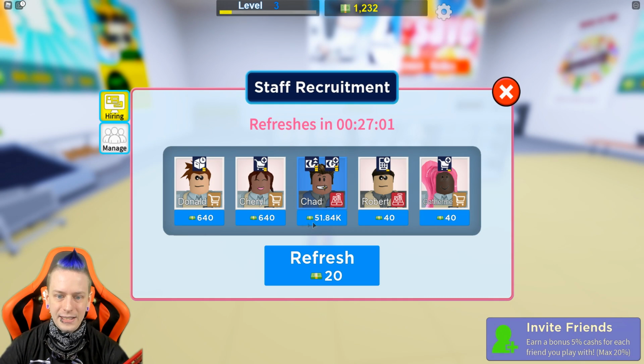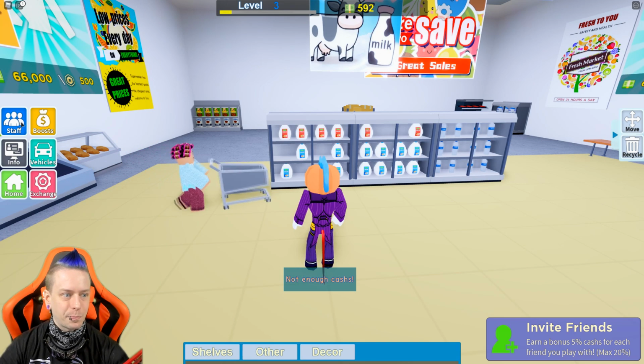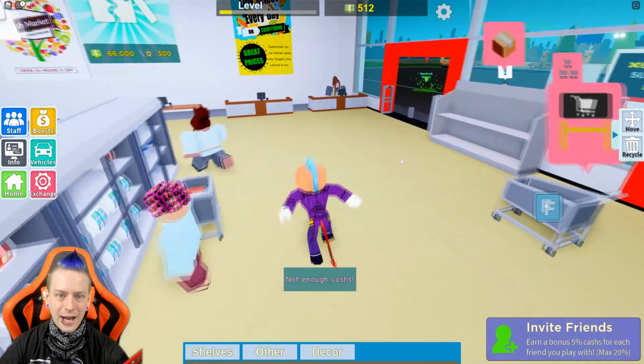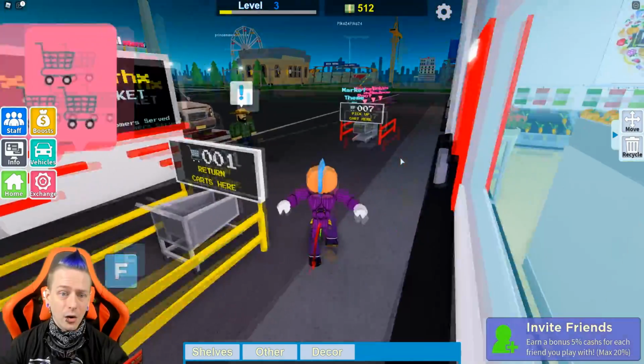Okay, so we got plenty of money. We need another, we need you. Wait, no, I don't want to buy the super expensive one. I want to buy the cheapy ones. Yeah, there we go. And we can buy you. No, we don't have enough for that. Okay, so we have a bunch of this ready to go. We can now go and get all this stuff.